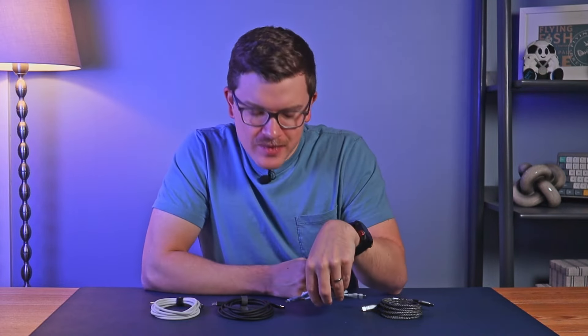Every one of these cables has something slightly different to offer. If you're looking for a discount while still holding up, the Zolo may be perfect for you. If the tactile feel of your cable is paramount above all else, the soft touch of the Flow is honestly unbeatable. For the best bang-for-your-buck all-around cable, the Nano gets my vote — it's also got cool colors. And if you're looking for premium, rugged, best-in-class performance, that's the Prime. There's really a little something here for everyone, and I don't think you can go wrong with any of these cables.